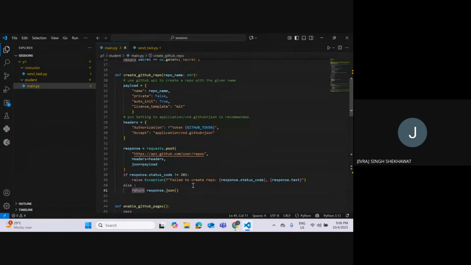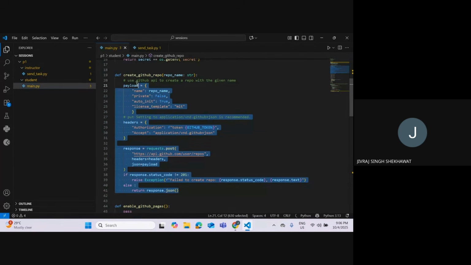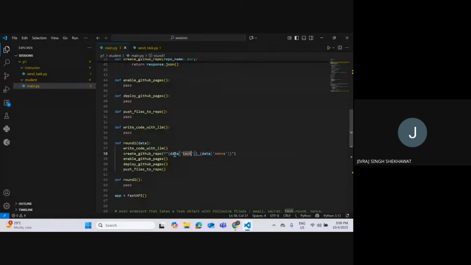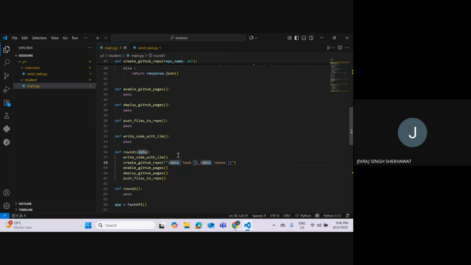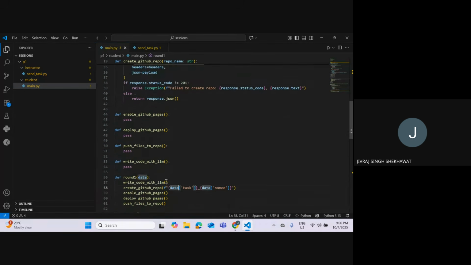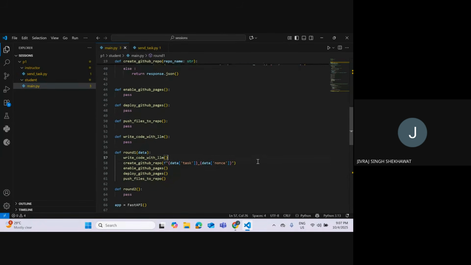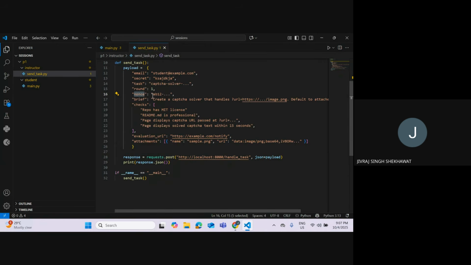Okay, yeah, I think this is the perfect function for creating a repo. Probably this will work. I think this part we have now cracked, which is about creating a GitHub repo. Let's test this out. The other functions are not yet ready, but they have pass, so it's not going to fail anywhere. And where we have written pass, it will pass. That function will not hurdle it, right?